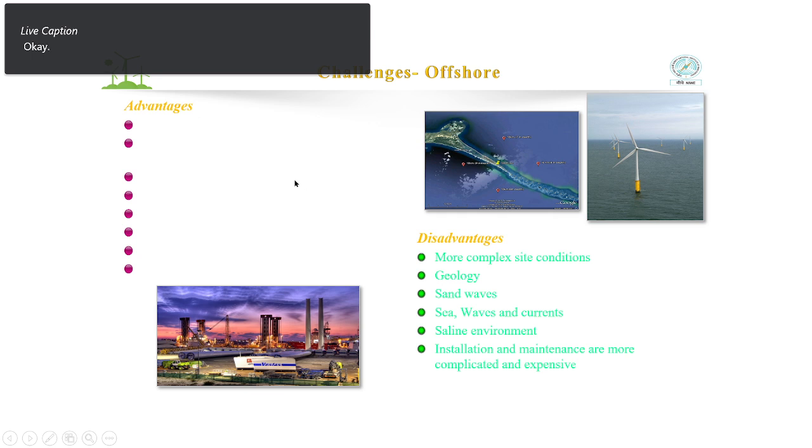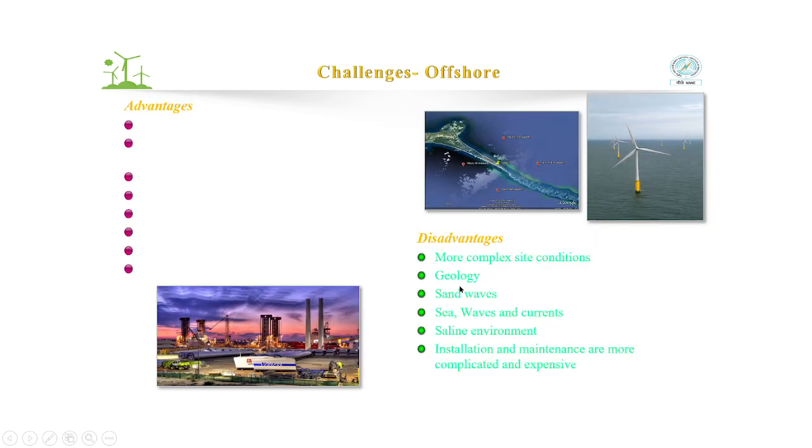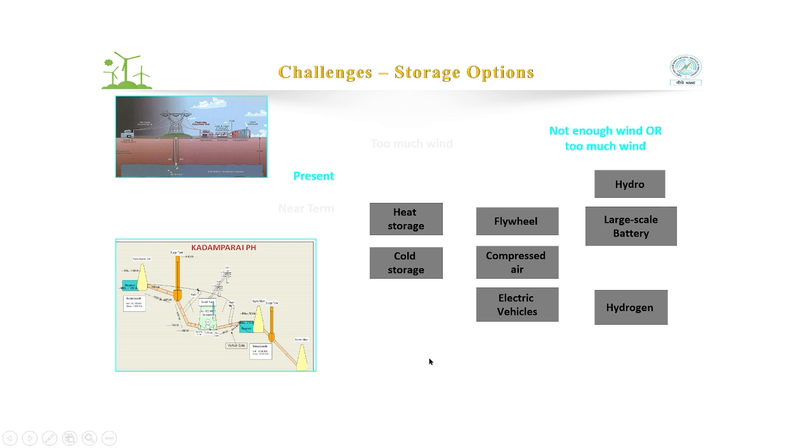The disadvantages of offshore could be the geological seas, sand waves, sea and wave currents, saline environment, installation and maintenance problems. These all require special ships to install and commission. Right now they are not there in India. We have to hire them. They are all huge charges per hour for hiring.